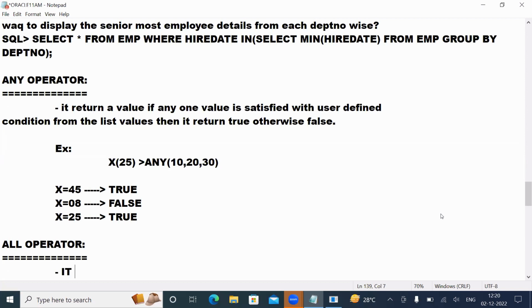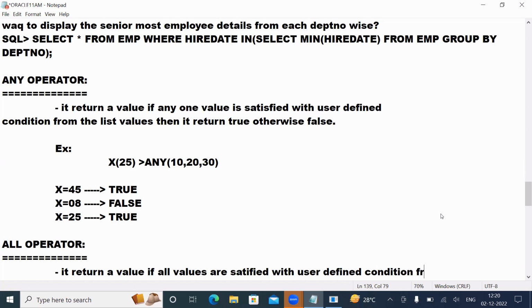It returns a value if all values satisfy the user-defined condition from the given list of values.